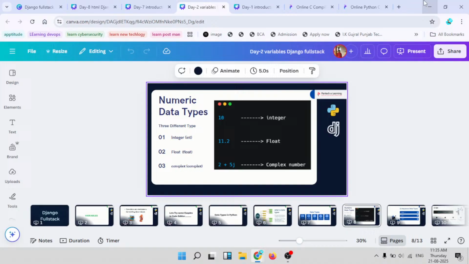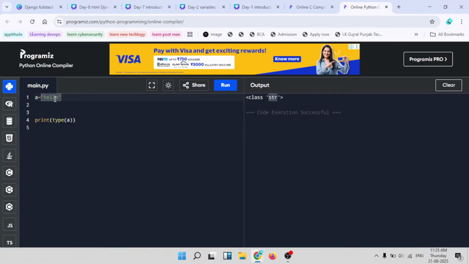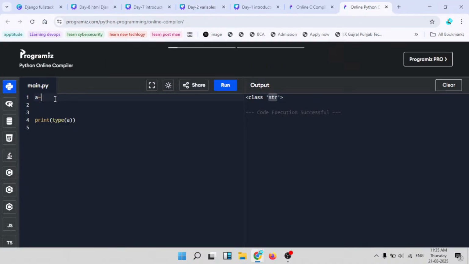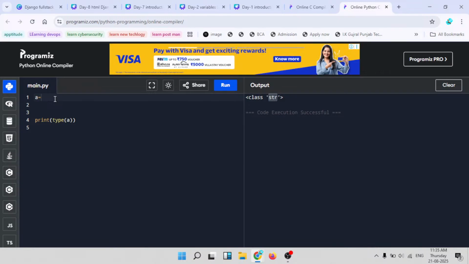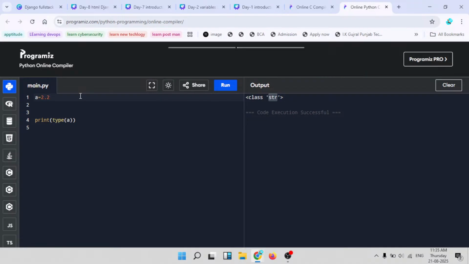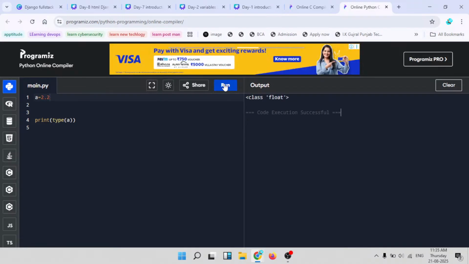After that we just enter 2.2. Now I run this, it shows the type float. Float is a point value, I already told that.